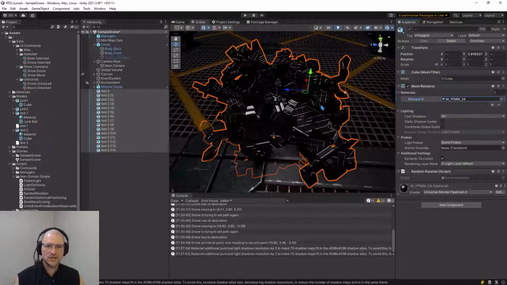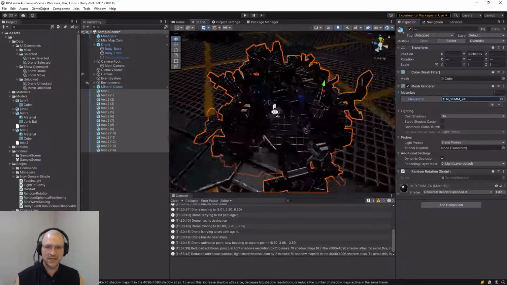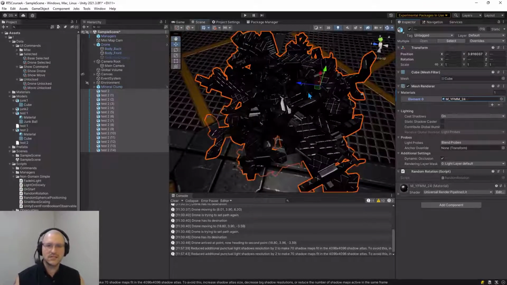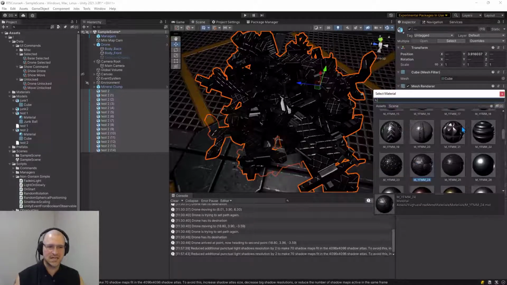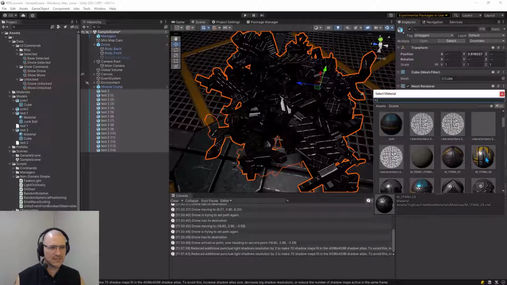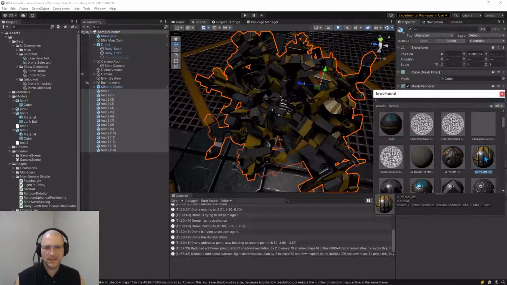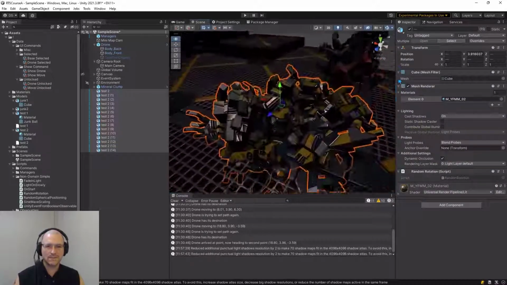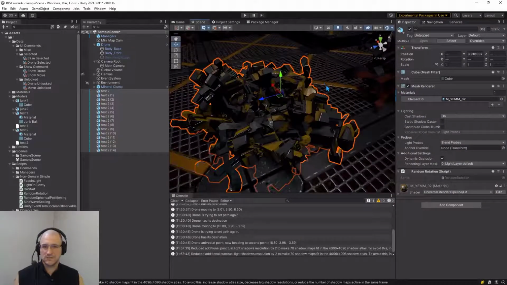And now Unity has this X grid more all over the place. Now that X grid doesn't necessarily work here very well. What tends to work best for this are patterns where the texture changes a lot. So something like this one might be better. It has multiple sets of colors going on. So I click that, and this looks more like construction equipment that's been broken apart. All right, so that's how we do it.